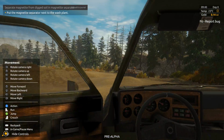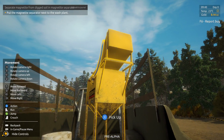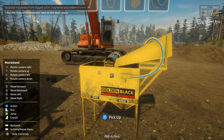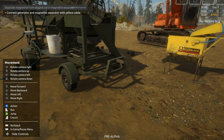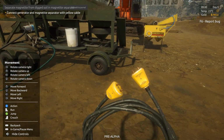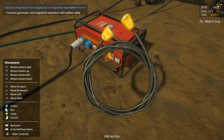Alright. Let's jump out. And we need to put the magnetic separator, the golden black magnetic separator, down here next to the wash plant. Okay, it wants to be here, which is an annoying place, but whatever. Connect the generator to the separator using the yellow cable. Ah, that's not the generator. Yeah, moron.